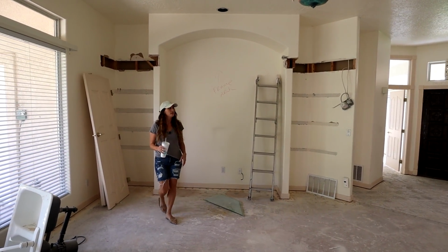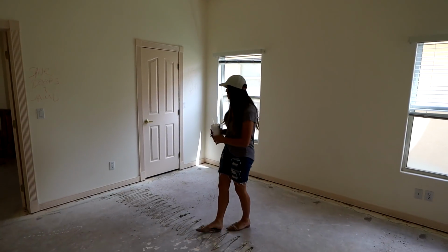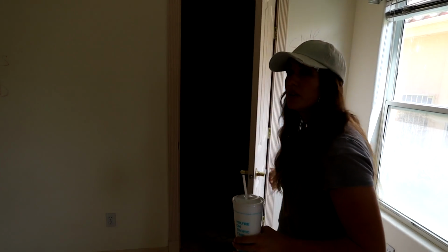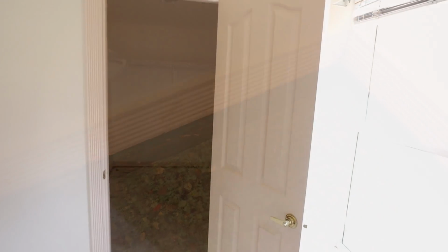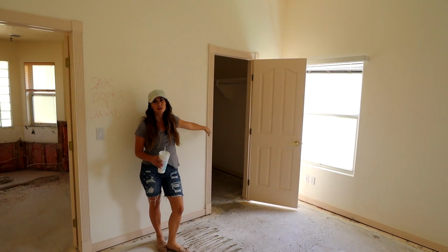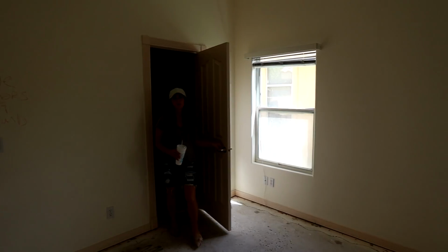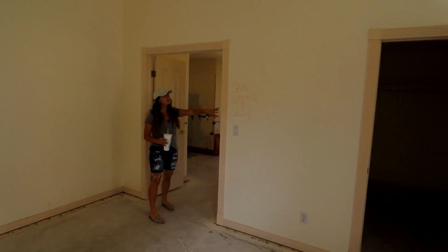But man, yikes. So, primary suite. Yeah, there was water damage in this closet. I am freaked out by this closet, remember? Yeah, I'm always freaked out by the closet, but there's some water damage. Closet's a really good size. So this door is gonna go. We're gonna change up that door. I'm gonna do like I did into my closet. Do you guys remember that really fun sliding door? We're gonna do that for this closet because it's gonna fix the problem of this hitting into a nightstand. Plus, it's just cuter.